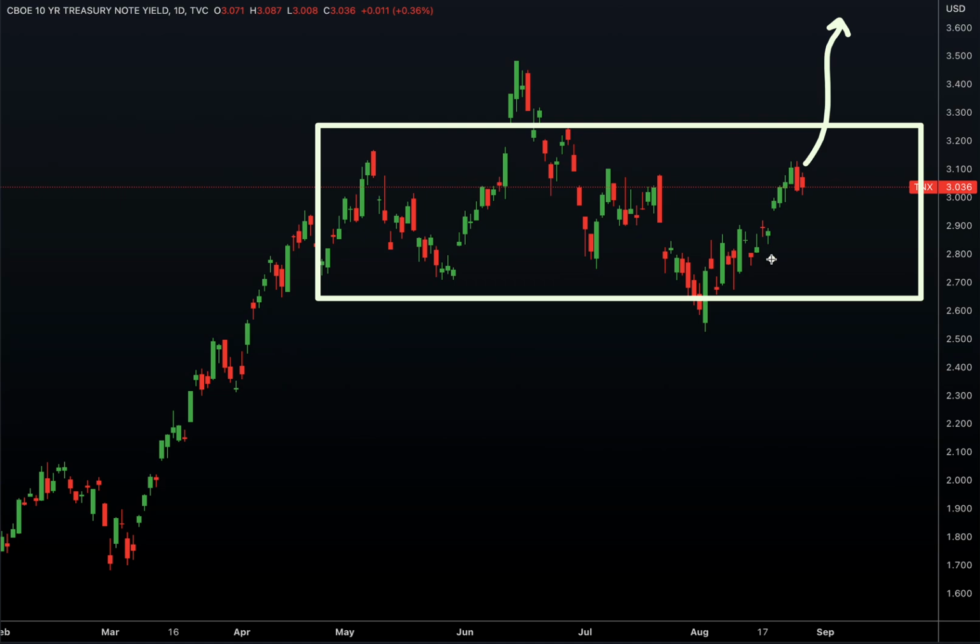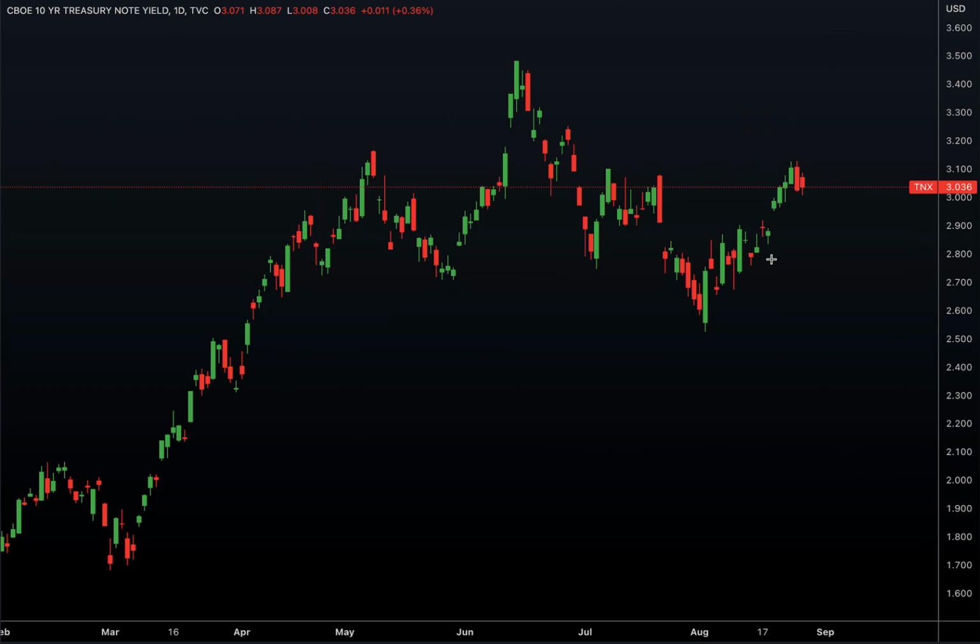It does appear to be just some selling that has hit the market. So either new money sellers off the daily 200 SMA and resistance trendline, or long liquidation, which has started and then attracted new money sellers in terms of spurring that downside leg. So TNX, not overly concerning here, just kind of flattening out around the 3% mark. And we know that stable rates are a good thing for the marketplace. Obviously, if they come down, that should benefit tech, which would mean a better bottom in the S&P 500. But if these just go sideways here, it's not so much going to carry major implications for the S&P 500.